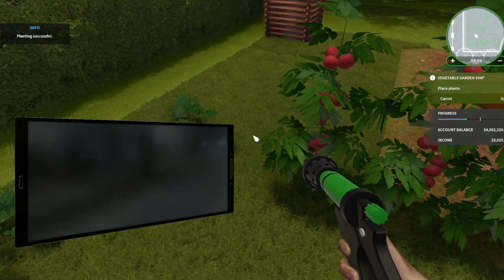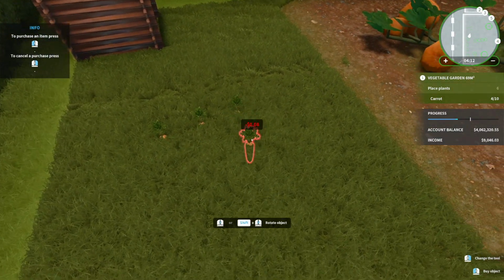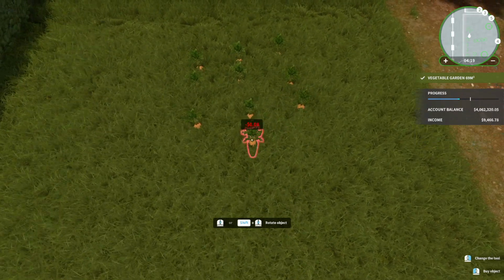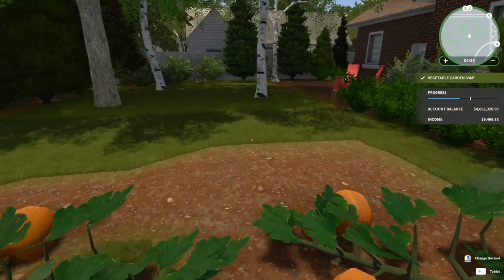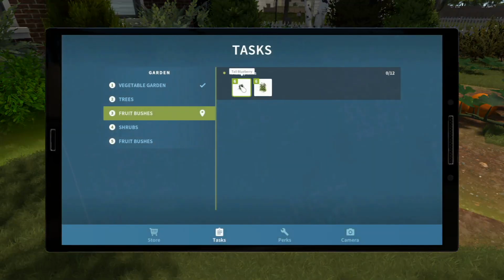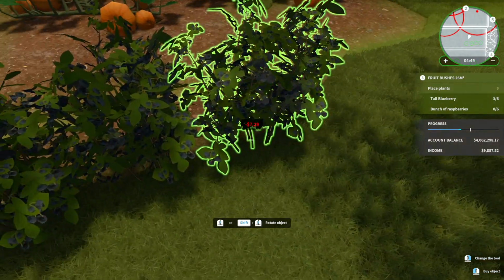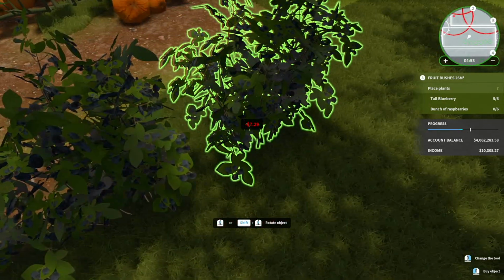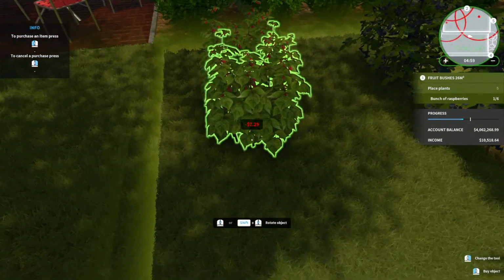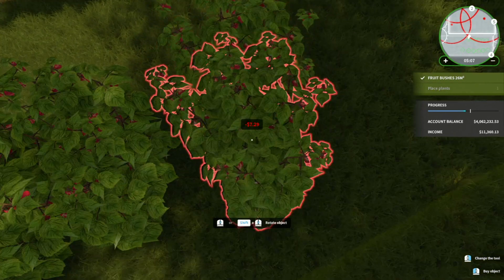All planted successfully. Now 10 carrots, which we're going to do right here. 1, 2, 3, 4, 5, 6, 7, 8, 9, 10. And there's their vegetable garden. Okay, let's go over here to number 2. Oh, passed right by it. Tall blueberries, 6. 1, 2, 3, 4, 5, 6, and 6 raspberries. 1, 2, 3, 4, 5, 6.